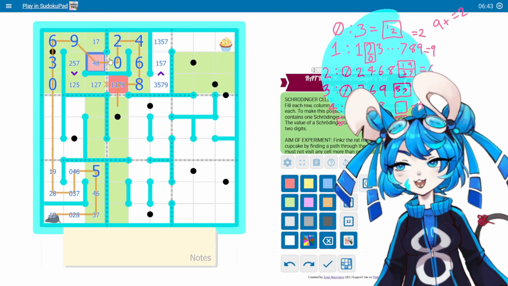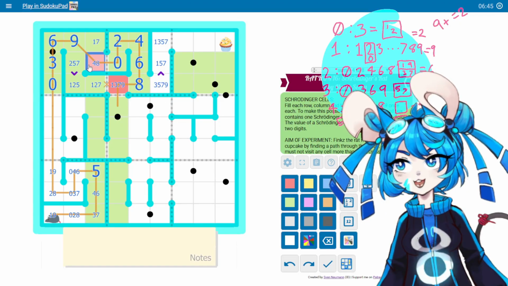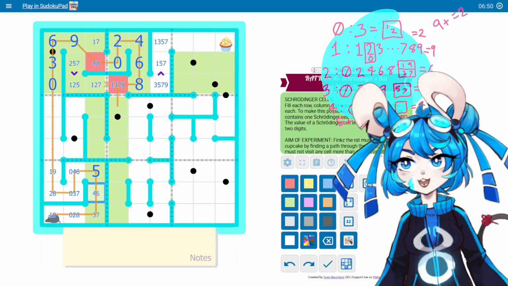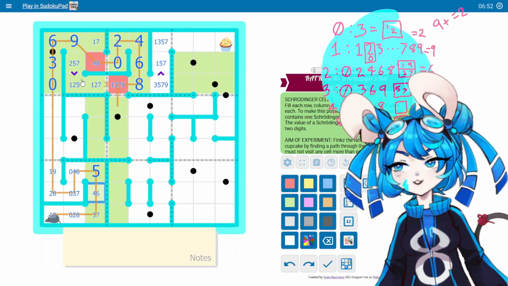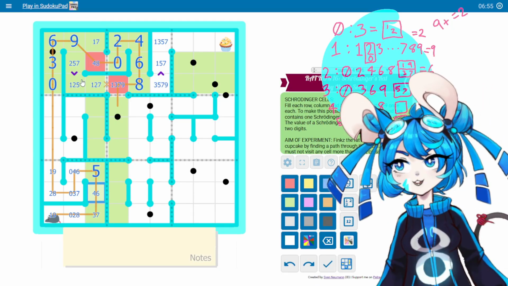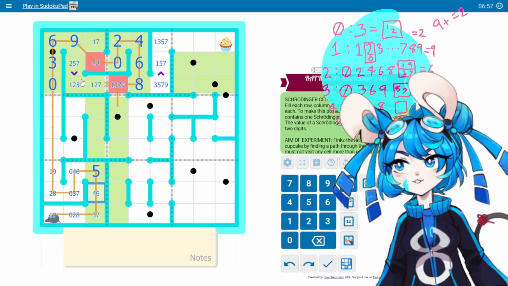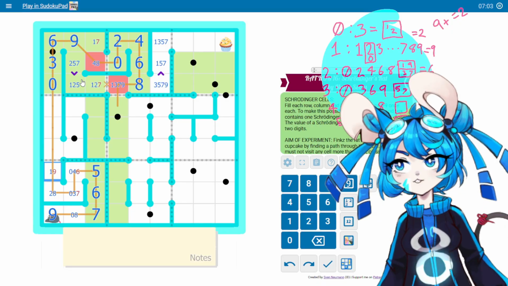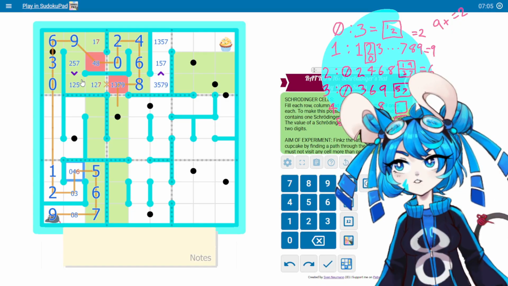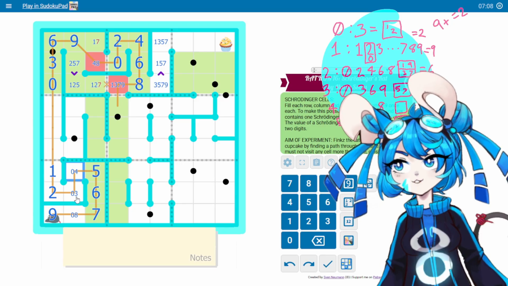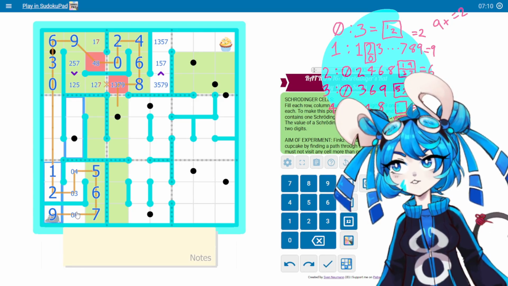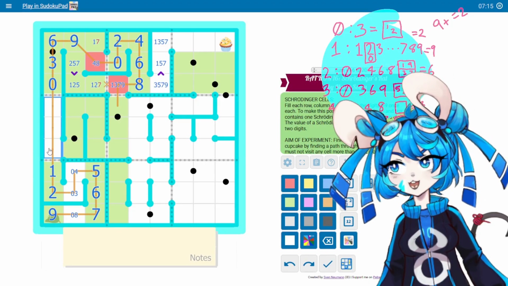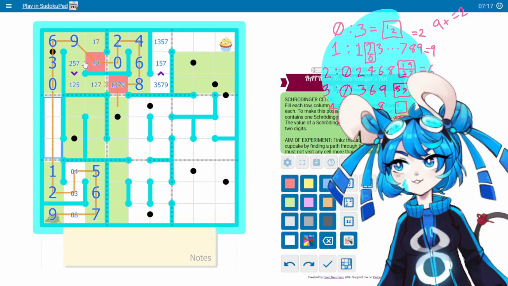This 4, 8 is actually the digits 4 and 8. So that sees this, which solidifies the rest of these cells. This has to be the 6. Whoops. This has to be the 6, meaning it increases in this direction. So this is 1, 2, and this is 7 or 6, meaning one of these three is a Schrodinger cell with a 0 in it. There's a Schrodinger cell on this sequence as well, which is kind of interesting.